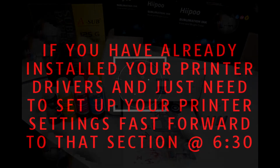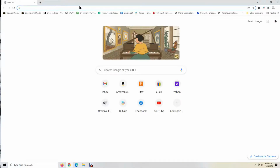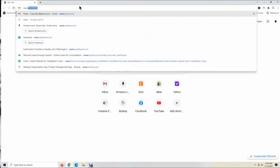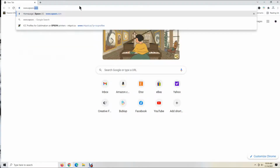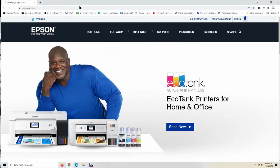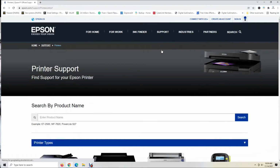So now you need to install the drivers. You need to go to Epson.com. Okay. Now you will see this tab that says support. Click on that and then click on printers.